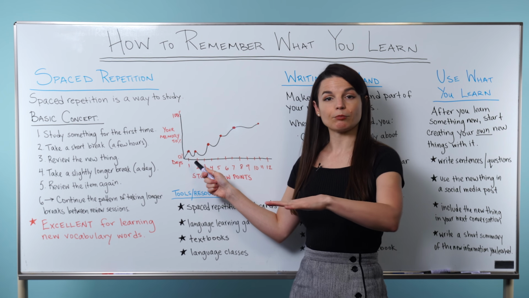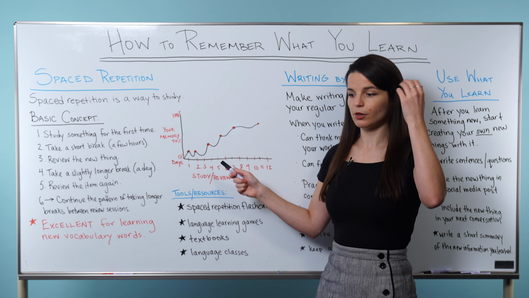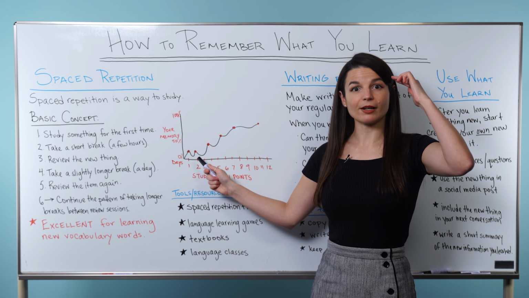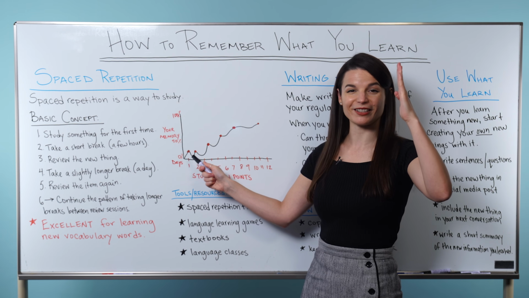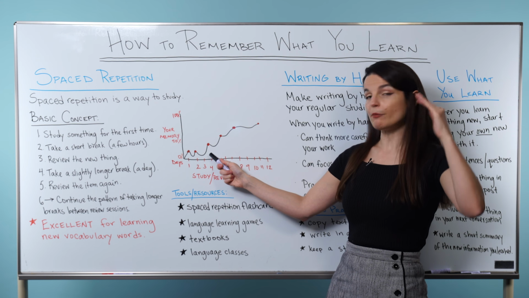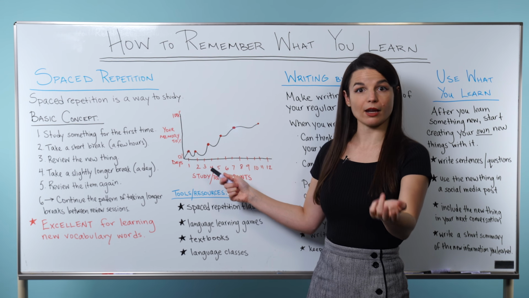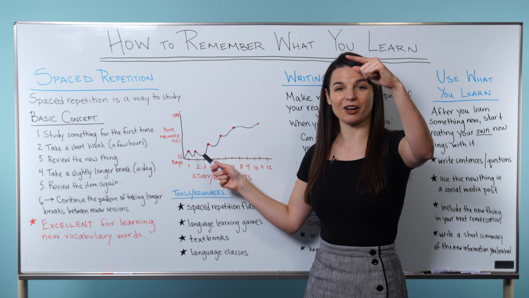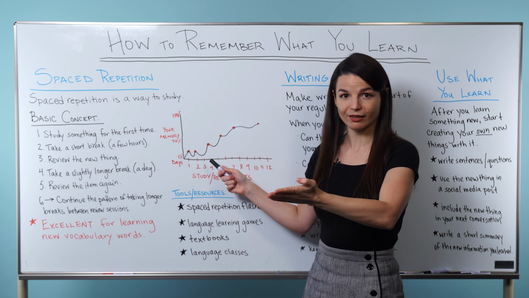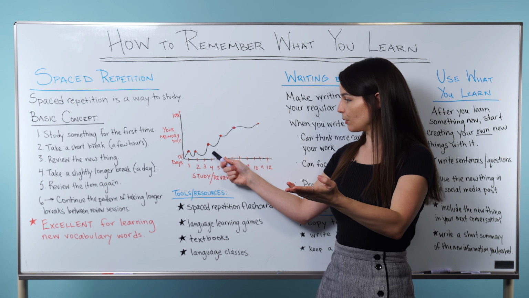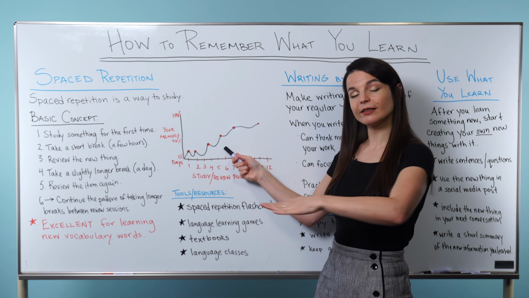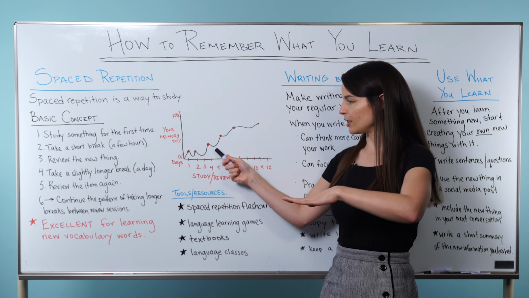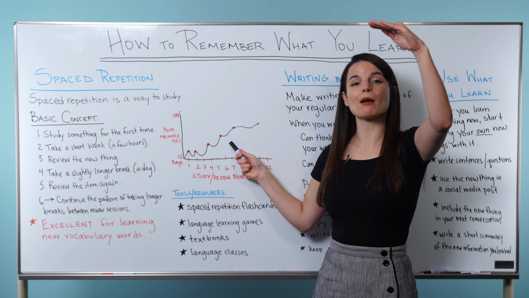We sort of forget it a little bit because we saw it only one time, so we forget. There's a dip in our memory. Then the next time we study it, we remember it again. Oh, that's right. It's back to 10% or so. During our longer break, our memory dips again because we're not thinking about the new thing we studied. But the next time we study, our memory is a little stronger than before. Oh yeah, I remember that word. Okay, and then we take another break and the memory dips a little bit less this time, right? Because we've studied it 1, 2, 3 times by now. So our memory dips a little bit and the next time we study it, we remember it even better.